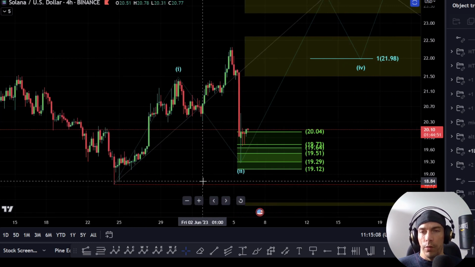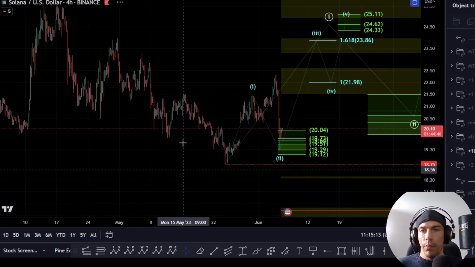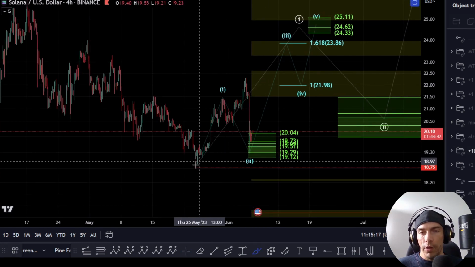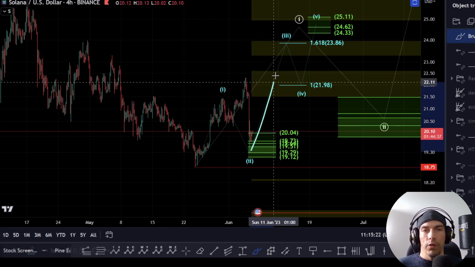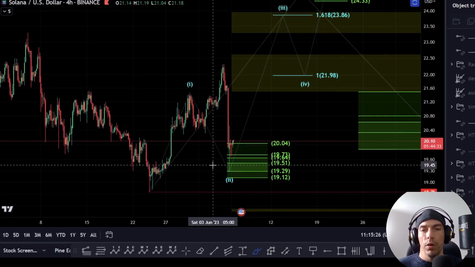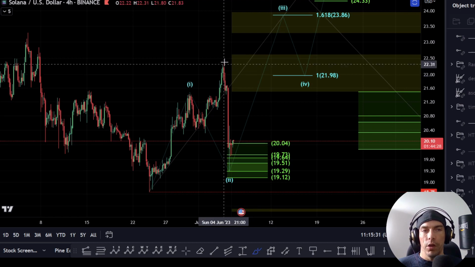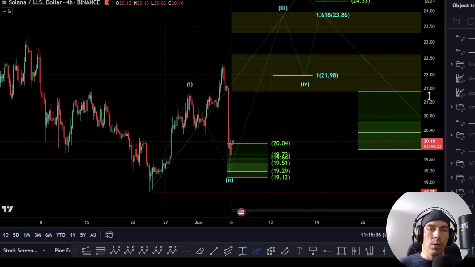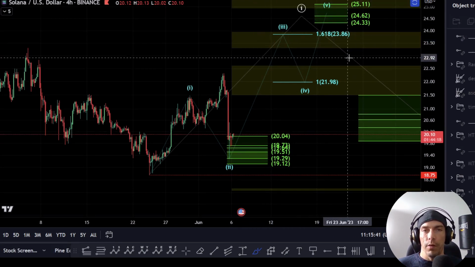Now, if we want to argue this is a flat, there is the potential for this bullish case where we could say that if we have completed this Y wave into this 0.618, this could become a 1, this could become a 2, and then we could look to push up for this third wave. Now this would be valid for as long as we hold this 1875, and what I'd want to see is the price move back above this high of this 22.31. If we do see price move back above this, what I would then be looking for would be this $23.86 as a potential third wave target.